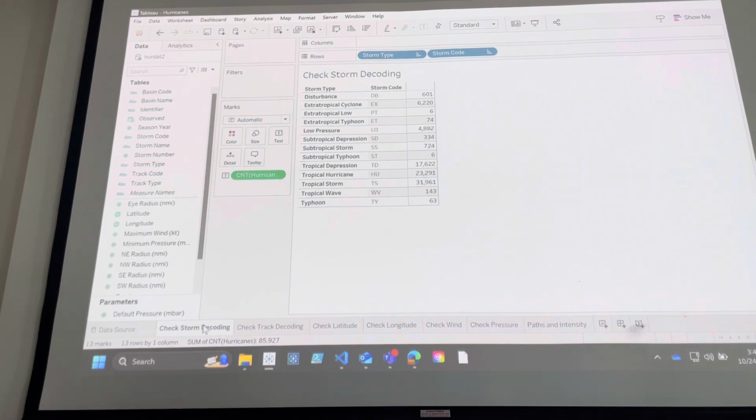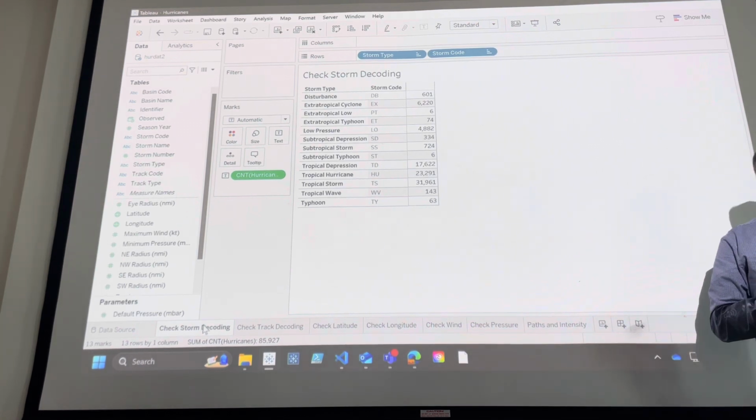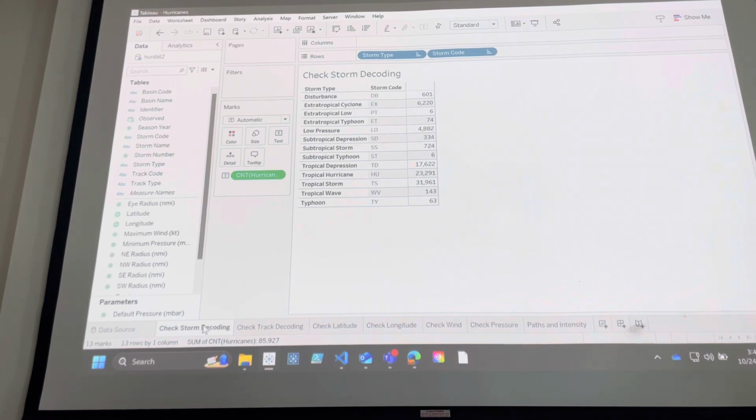Does anybody want to run through this to make sure they can get the latest data in the same folder? Yes, you have to overwrite the file. Or we can change the connection, I think. Yeah, or you can change the connection. That's right, so that's another way to do it.